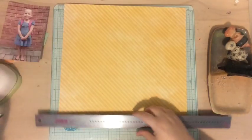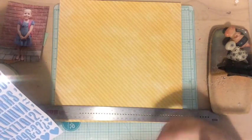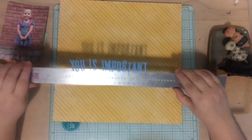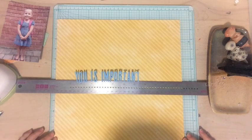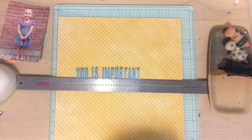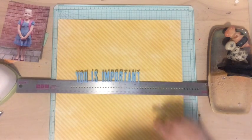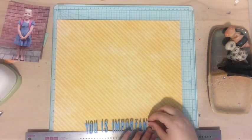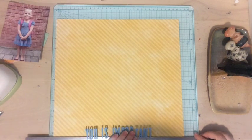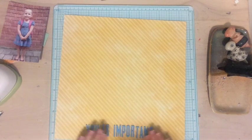What I'm going to do is put my title on a ruler — I have this large 12-by-12 ruler. That way I can put the stickers on the ruler, get them centered, and then put them down. I'm going to put each line — 'you is kind,' 'you is smart,' 'you is important' — on a different row. I line my page up on my glass mat to find the center, which is about 30 inches or just over. I line up the stickers, push down the top of the letters, get them where I want, then peel back the ruler and stick the rest down.